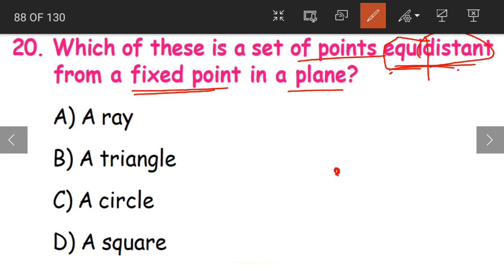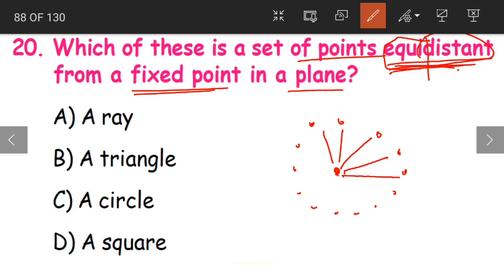So we are having a fixed point, children. So from this point, if you want, you take a scale. Keep your scale like this and measure, say, 3 centimeters. So mark a point here. Now again, move the scale a little bit up. Again measure 3 centimeters and mark a point. So like this, measure 3 centimeters and mark the points around this center which have to be of equal distance. The distance should be the same. It should be 3 centimeters only. Or if you are taking 4 centimeters, it should be 4 centimeters only.